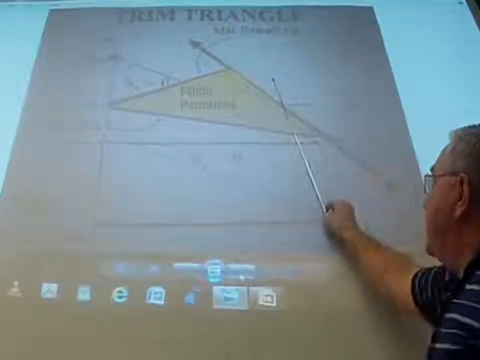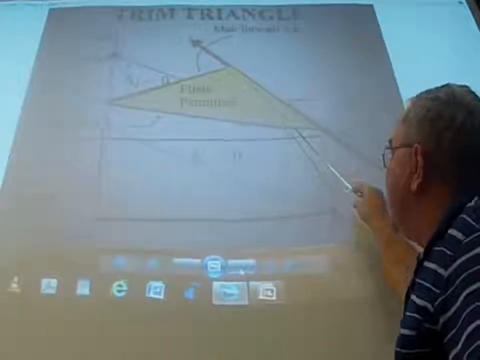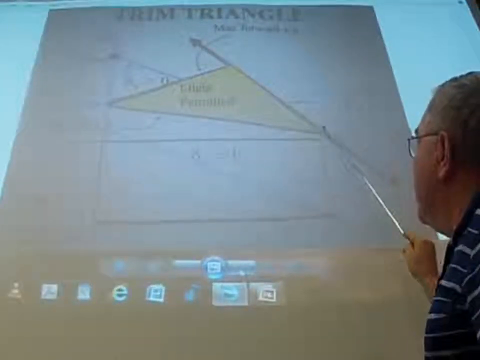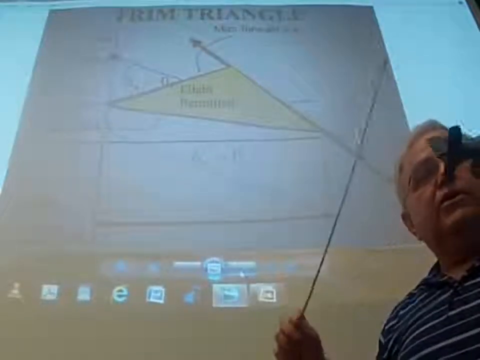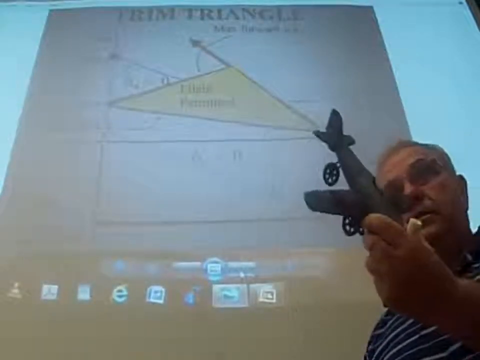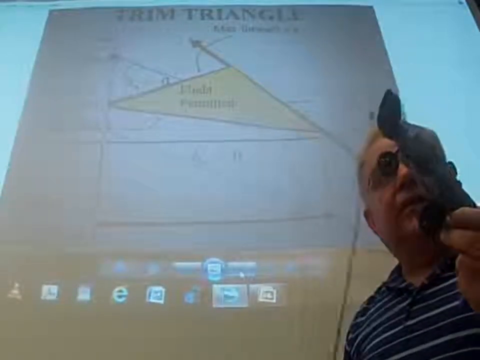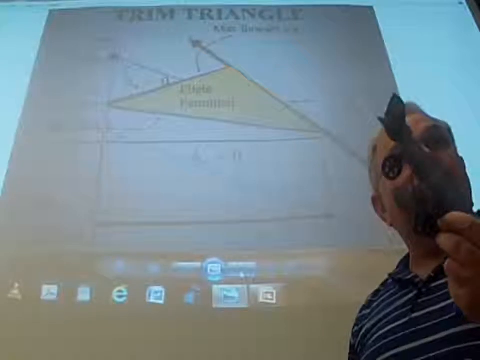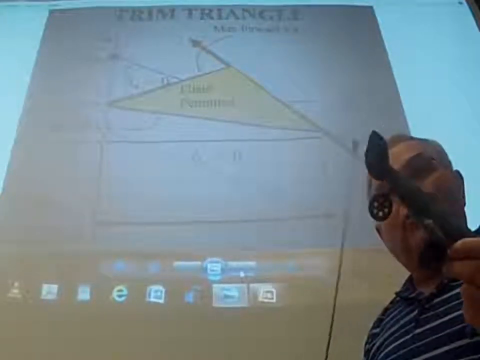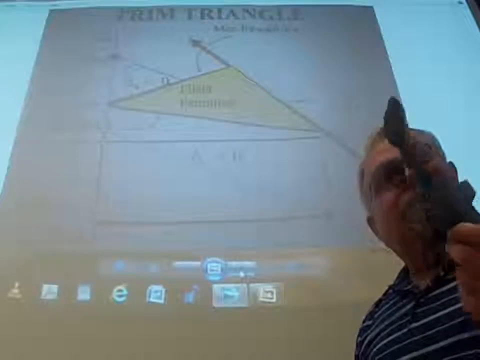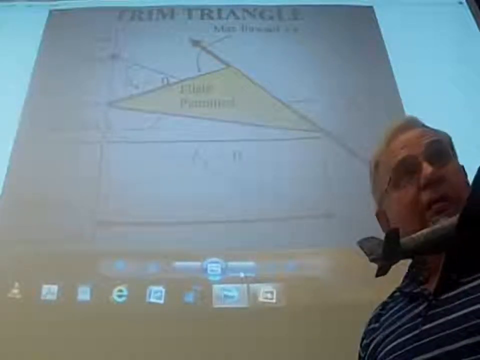Usually this side of the triangle is like that. So I have from C sub L from here to here, I can control by moving my center of gravity. Because you realize that the tail is actually worthless, right? I mean, it's not carrying any fuel, it's not carrying any people, there's no luggage in there, it's just worthless weight. So you don't want to make the tail any bigger than it needs to be to give your aircraft stability and control, because it's worthless weight back there.